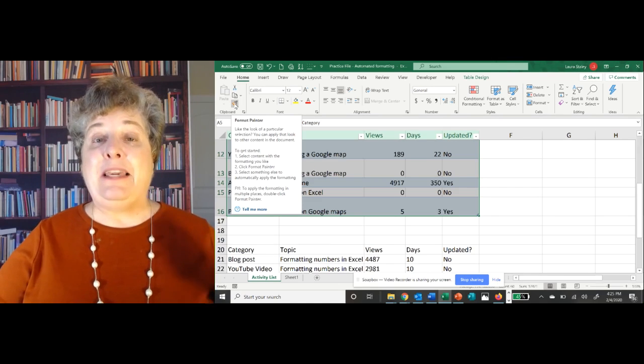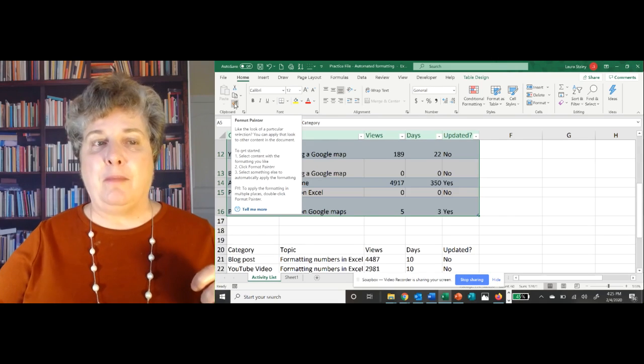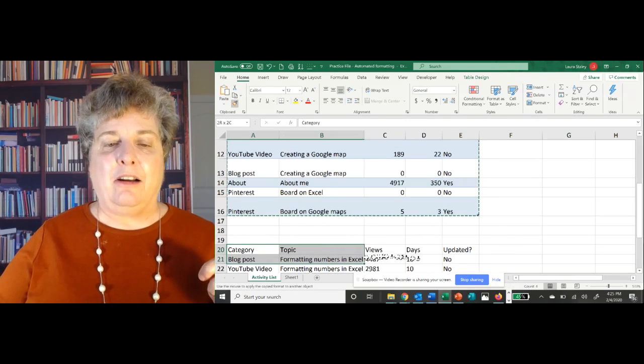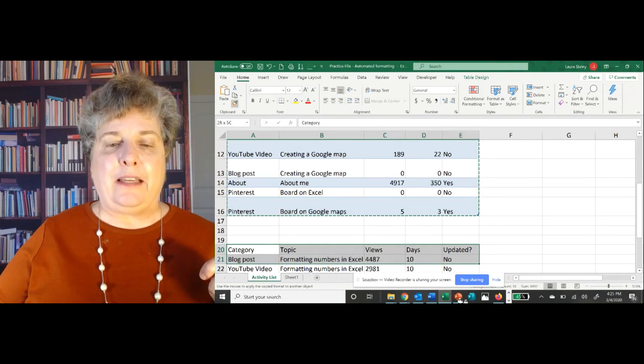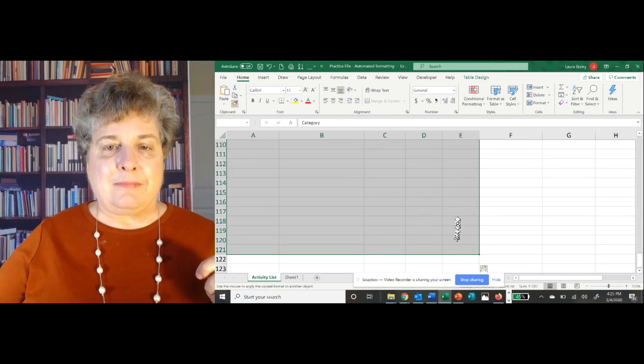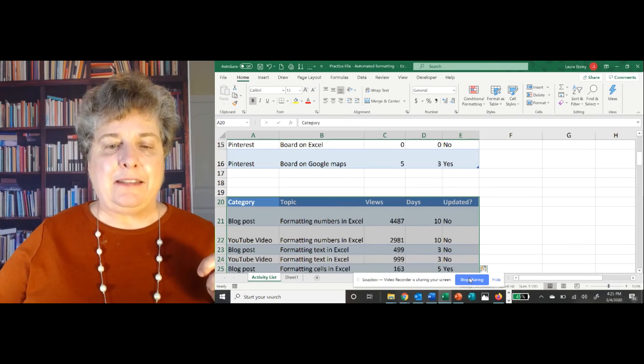It is going to copy and paste formatting. No content, just formatting. So I'm going to click on that and then come down here and I'm going to highlight my cells.